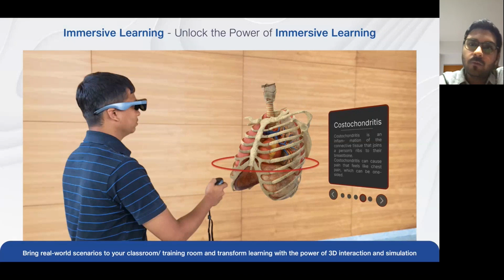For example, we have a full-blown chemistry lab on JioGlass. So without going to a chemistry lab, you are able to mix chemicals throughout the periodic table and see how they will react with different metals, chemicals, acids, and bases, right? That is how we can simulate the feel of a physical lab, but digitally, and help students engage and learn better. Similarly, the same thing can be used for enterprise training, wherein modules can be created for people to really experience and learn rather than just looking at a presentation or a video, right? It helps to improve the retention rates and helps people go better to the field or the area of their work.